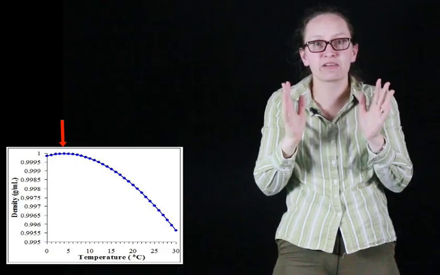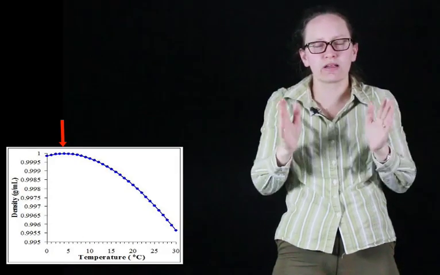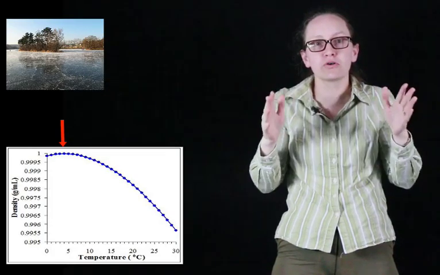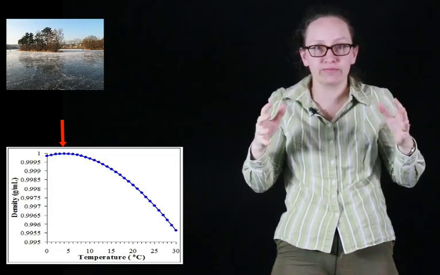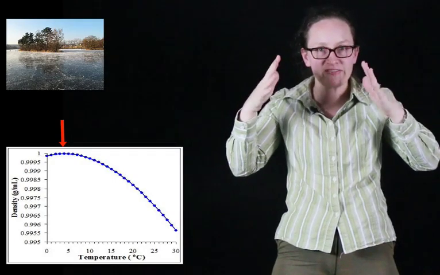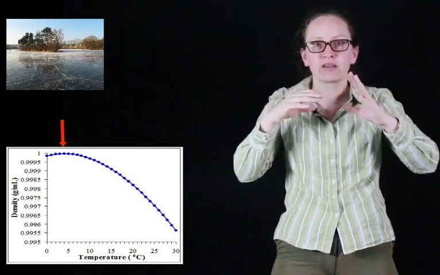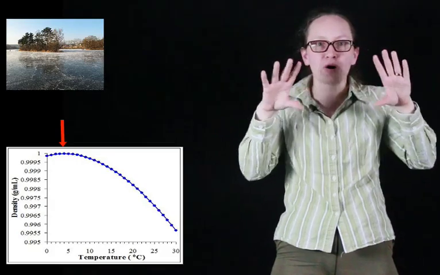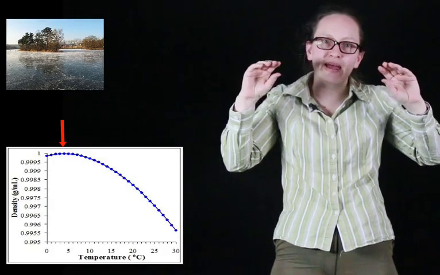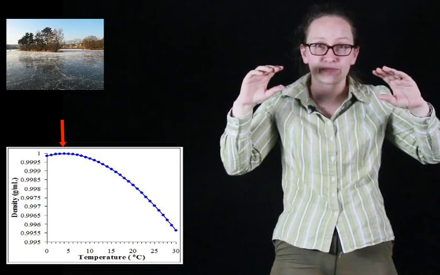Now let's say it's the middle of winter. The pond's cooled down to 4 degrees C, and the atmosphere is a bit cooler than that. Say the atmosphere is at 2 degrees C. So the top of the pond now gets cooled by the atmosphere. The top layer goes down to 2 degrees C.